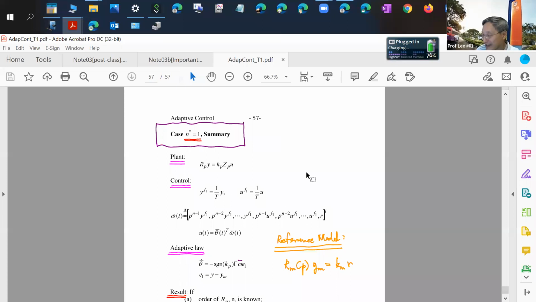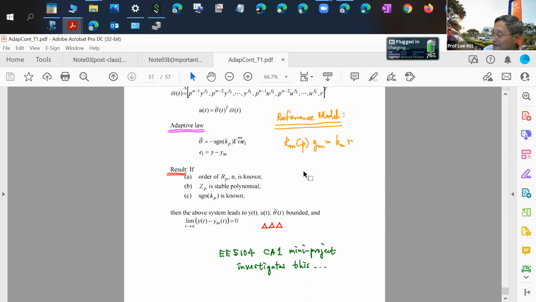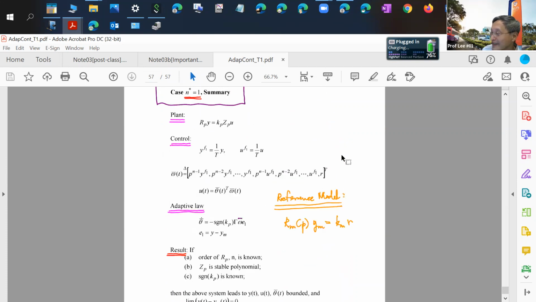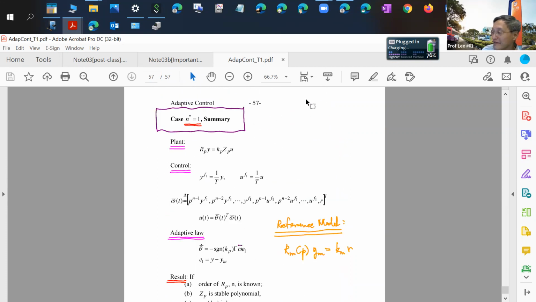You work with relative degree 1 system, except for 6104 people, I push you to do more investigations. And as I say, it's not just the more investigations, all right? In that more investigations, I expect you to explore and see additionally what's happening, okay? So from 2 or 3 years back, both 5104 and 6104 people, CA1, you're still doing relative degree 1.